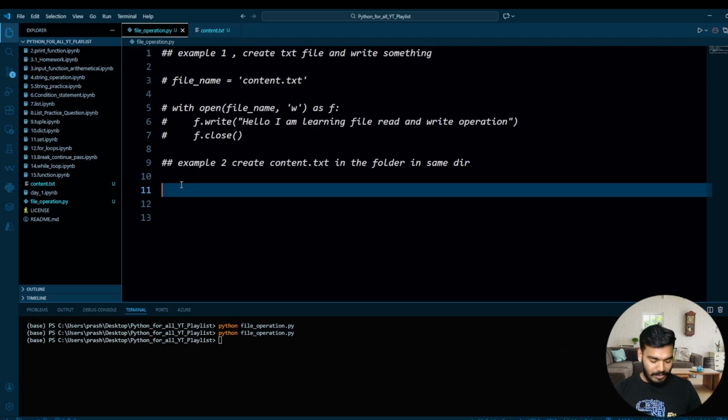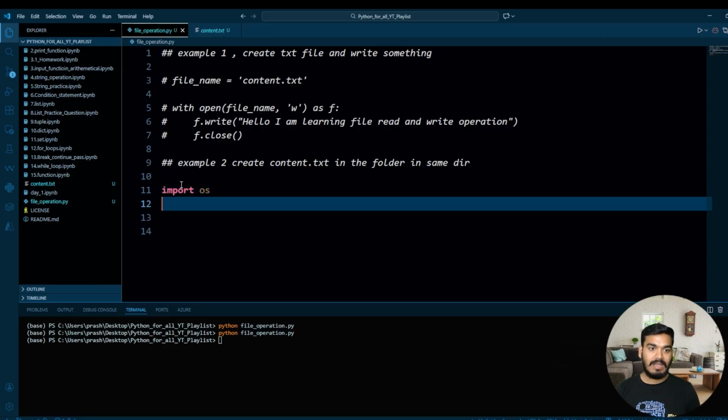So over here, I will take, let's say, import os. Import os means import the operating system. This is the module we are calling from the Python global module. Then from pathlib import Path.